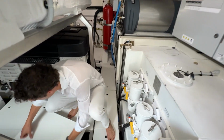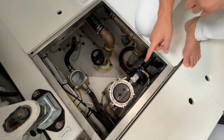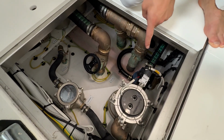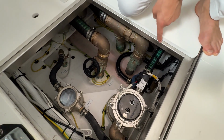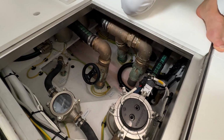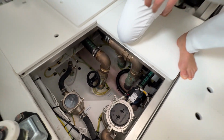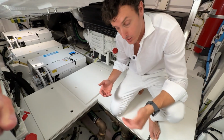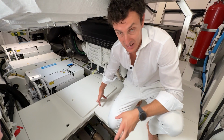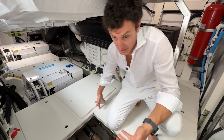Let me open these hatches right here so we can show that we have the Electro-Scan system. The boat comes with a Clear Line system, and in this case it is already integrated into the hull. This means that we have fresh water coming in. The system works through chlorine that cleans the raw water, so that there are fewer barnacles and the system lasts longer. Of course, this doesn't mean that you don't have to clean the filters, the strainers. You still have to do that. It just makes life a little easier, with fewer barnacles creating over time.